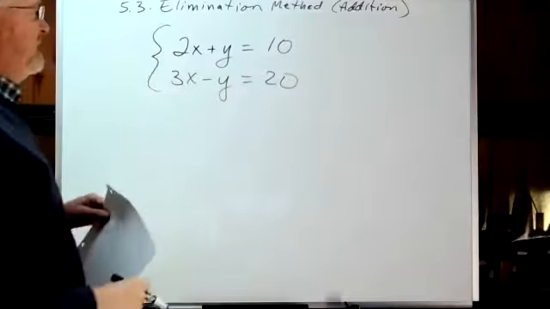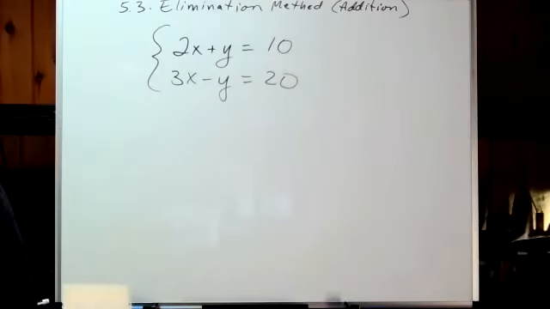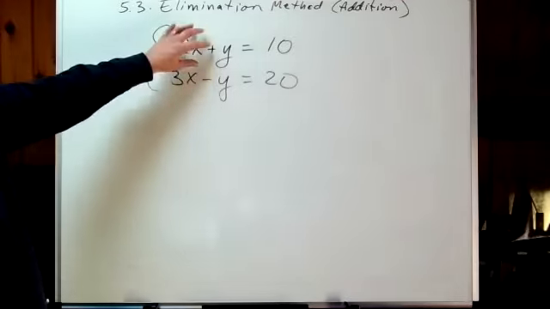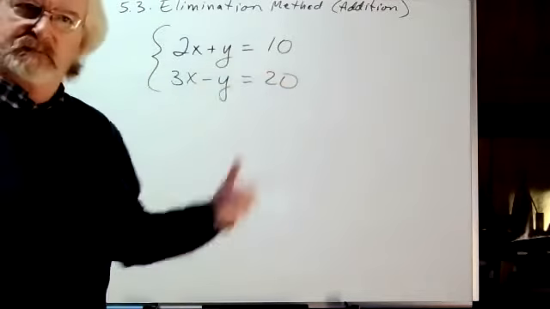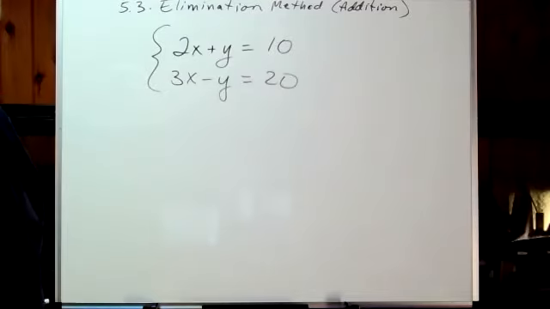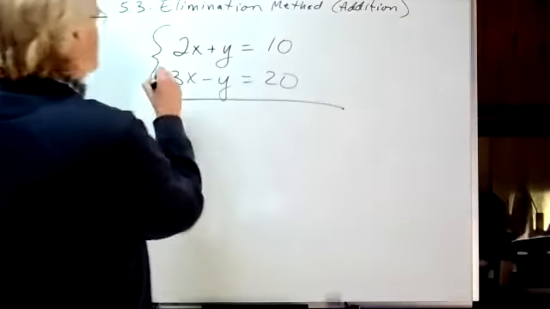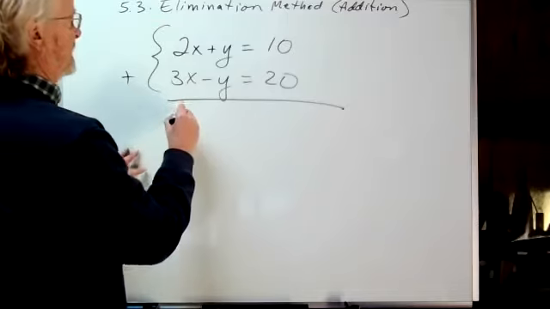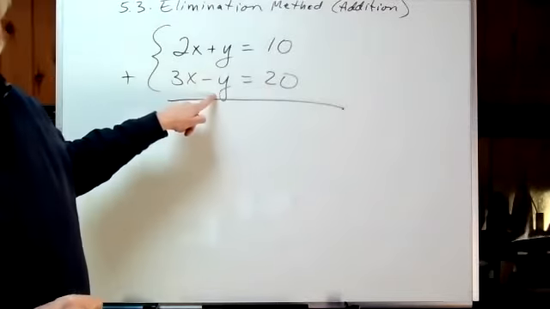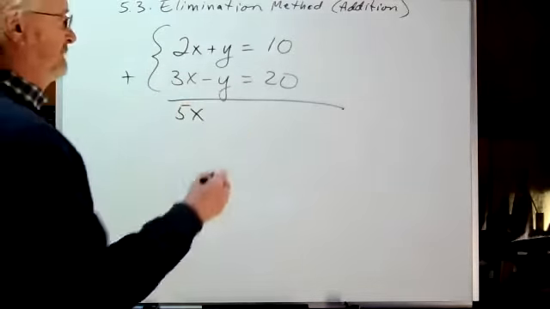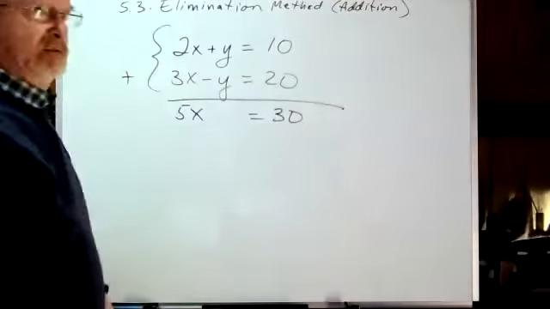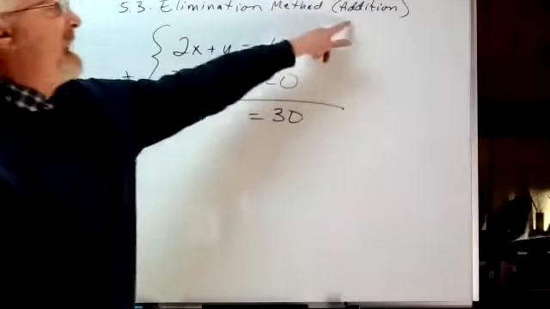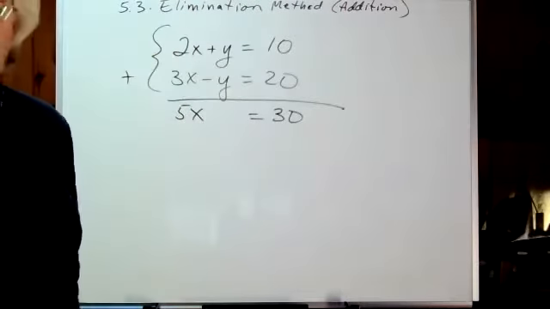2x plus y equals 10, and 3x minus y equals 20. Find x and y, as always. Well, if all this equals that, and all this equals that, I could just add them together. Look what happens. Why is this helpful? Well, I'm going to add the like terms, add the x's to x's, and I'm going to get 5x's. But here's a plus y and a minus y. They go away. Don't forget to add the other side. By adding, I've eliminated one of the variables.